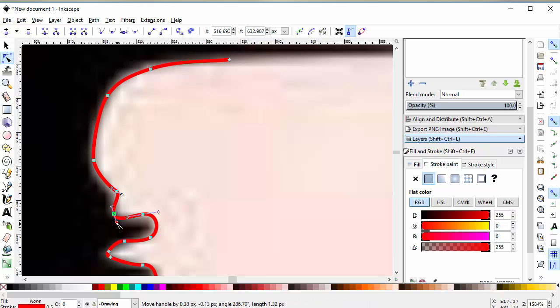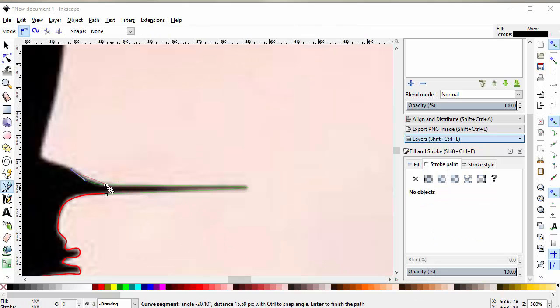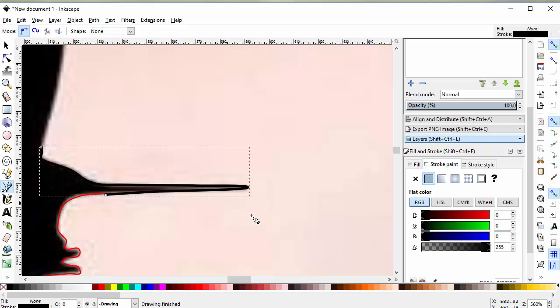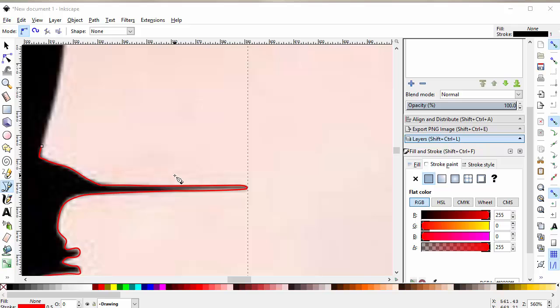This one looks like it could use some tweaking, and it's just a little more smooth and flowing than it was before. So I'm getting on around to where I'm about to hit the big circle, and I'm just going to transition into it and put a point right there where the circle is going to start. Go ahead and confirm that. Oh, apparently I started a new object there. Let me fix that. Okay, there we go.